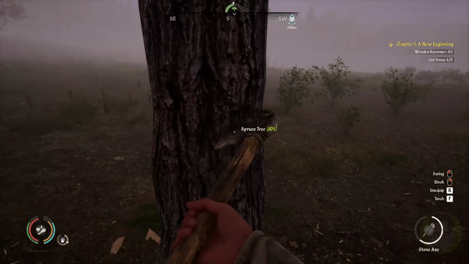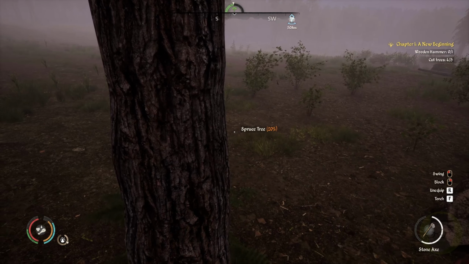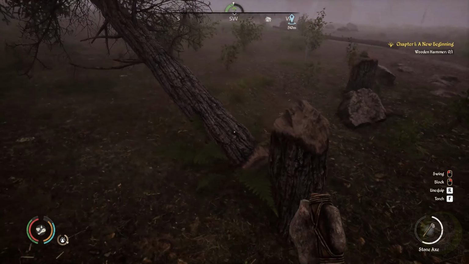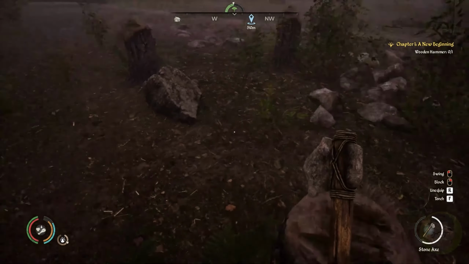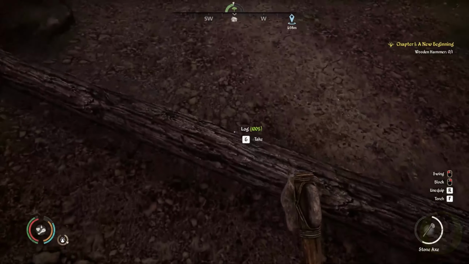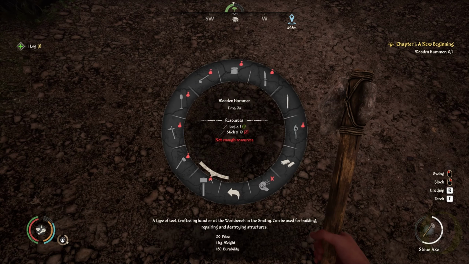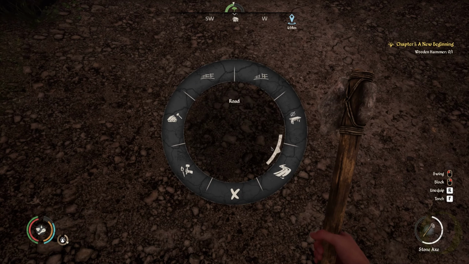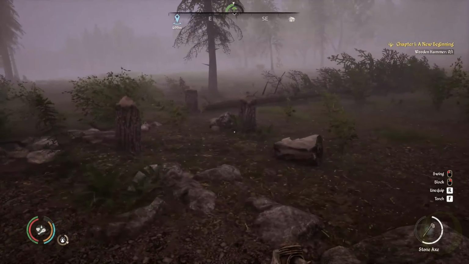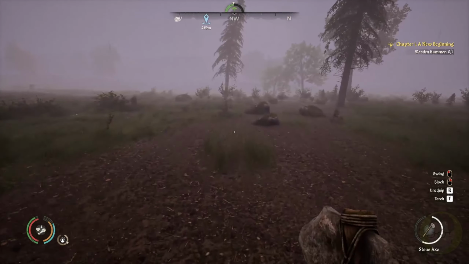You hear that eagle? There you go. Tree's cut. Might leave it lying on the ground. I'll grab this and I'll craft myself another hammer. I need more sticks. So we'll grab some more sticks. That's fine.